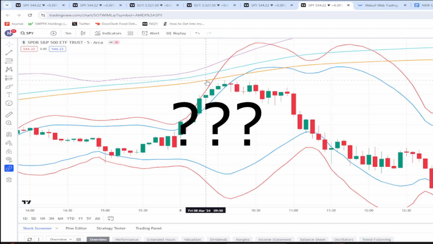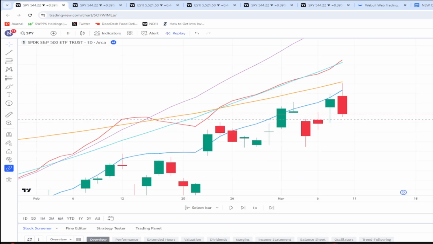And you might be asking, why did I mess up my entry so bad? So there was no issue with my philosophy with both ES and SPY on the 1 week and the lines that I was looking to reject off of. But I didn't check out SPY on the daily. And this is the importance of checking all time frames when you're trading, is that there was this yellow line that was pretty close to the price. I just got in too early when they hit those initial lines, but it really wanted to come up, test this line, and then go and reject, and that's exactly what it did.